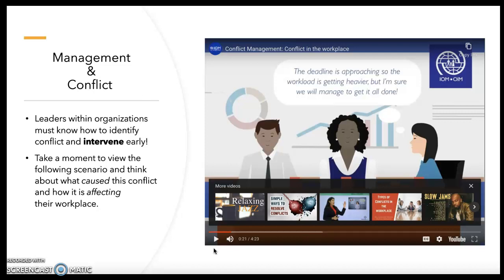It is important to note that while the manager did have good intentions with trying to mitigate the conflict via email, it did backfire, causing more tension. She took the time to reach out to her peers to get some advice and gain insight into what the next best step could be for her team. After the manager reflected and made a plan, the team was able to work through their problems and identified what was the cause of the conflict. We will talk more about the causes on the next slide. If you did not get a chance to complete that video on your own, take a moment to go back and review it.